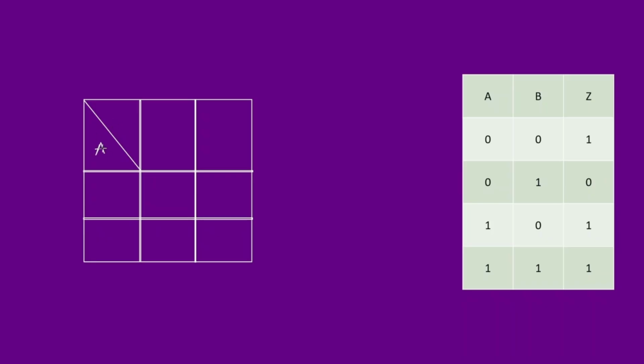Both still have A and B. 0, 1, 0, 1. So this is not B. This would be B. Not A, and this is going to be A. Okay, so mapping from our truth table, because this is our Karnaugh map. Okay, it helps to label it. So this is your Karnaugh map, and this is your truth table.